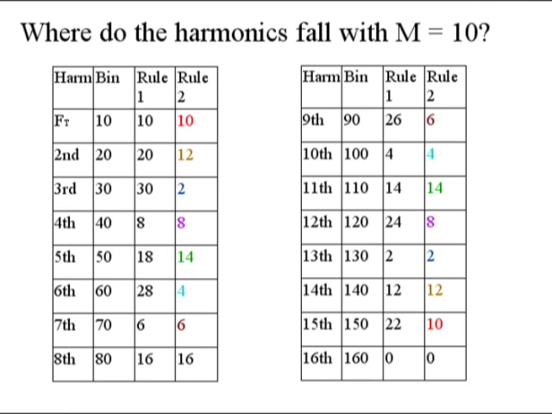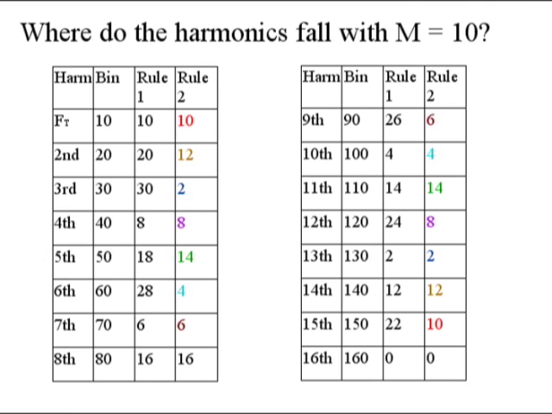So back to our chart of harmonics. F sub t falls in bin 10. If there was a second harmonic, it would fall into bin 20, but bin 20 is beyond bin 16, so that'll alias back into bin 12. The third harmonic, we already know, went out to bin 30, and that aliases back into the Nyquist band into bin 2. The fourth harmonic drops into bin 8. The fifth harmonic goes into bin 14. The sixth harmonic goes into bin 4. The seventh harmonic goes into bin 6. And the eighth harmonic goes into bin 16.